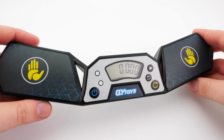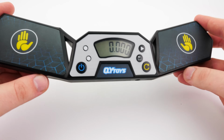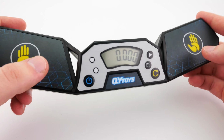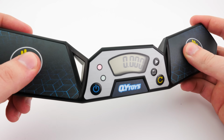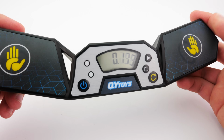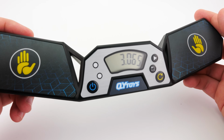Alright, I am back now and I have added 2 AAA batteries to the QIYi Timer and it is on. So I was actually incorrect about these circles on the left. I thought they just left them there because they ran out of space, but they're actually LEDs. They're a little bit hard to see in the light, but essentially it goes red LED, then green LED, and the green basically tells you that you're ready to go, and you let go and the timer starts, and then you obviously stop it by putting your hands back down.